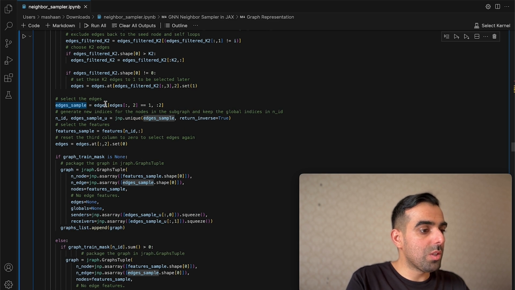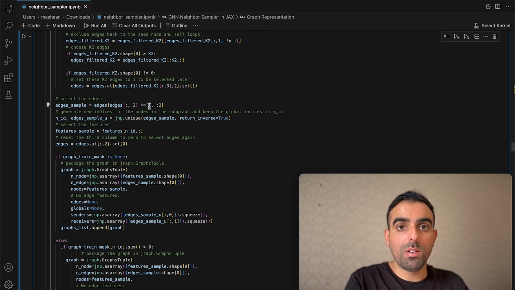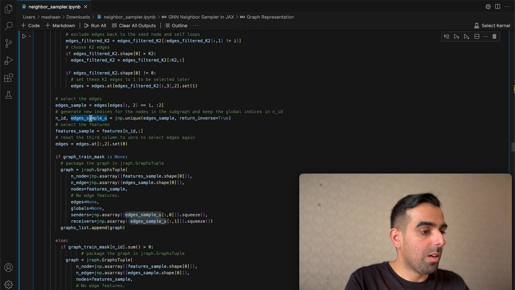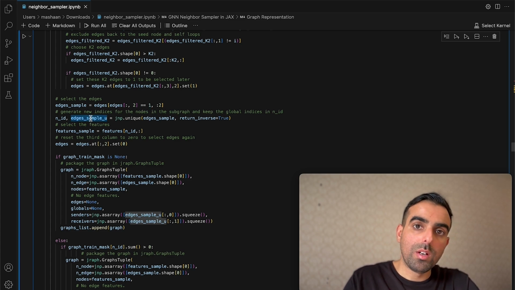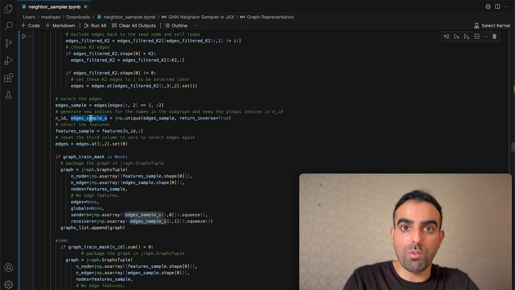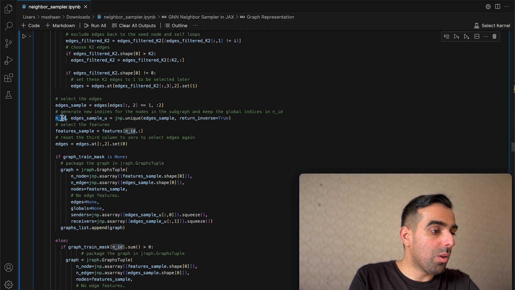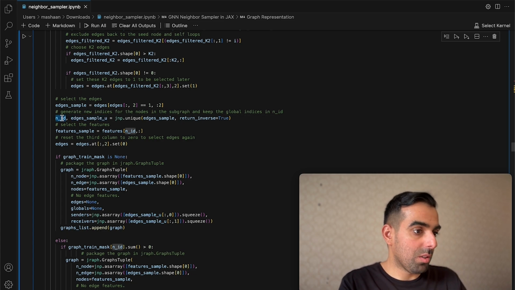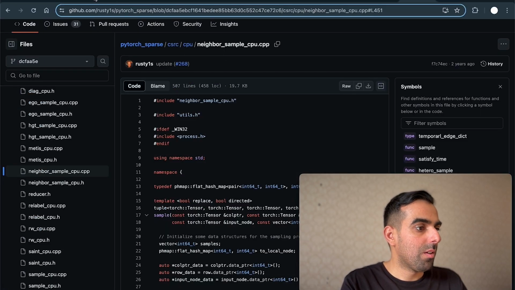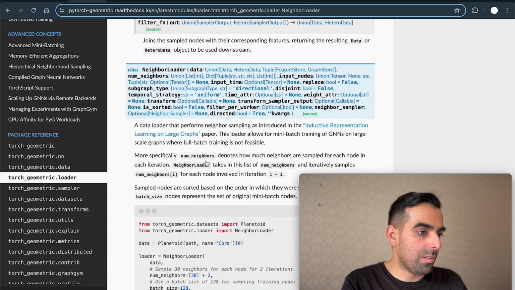Here I'm selecting all the edges where the keep column was set to 1. I'm running unique just to assign new indices for the subgraph. Instead of using the original indices in the full graph, I'm using new indices for the subgraph, and I'm keeping the global indices in a variable called NID. I got the naming from the neighbor loader.